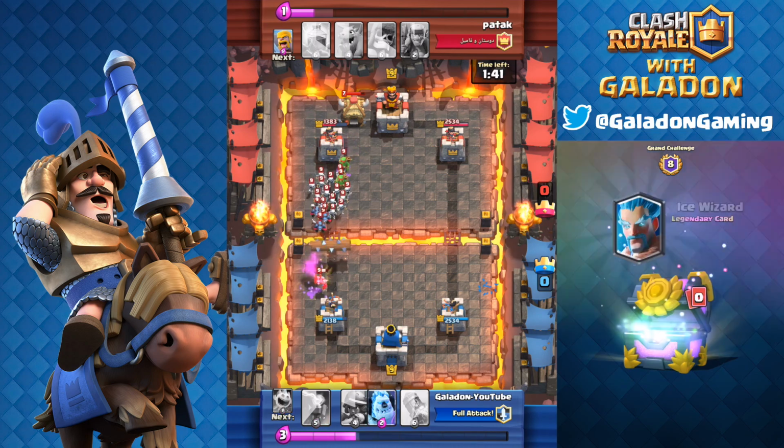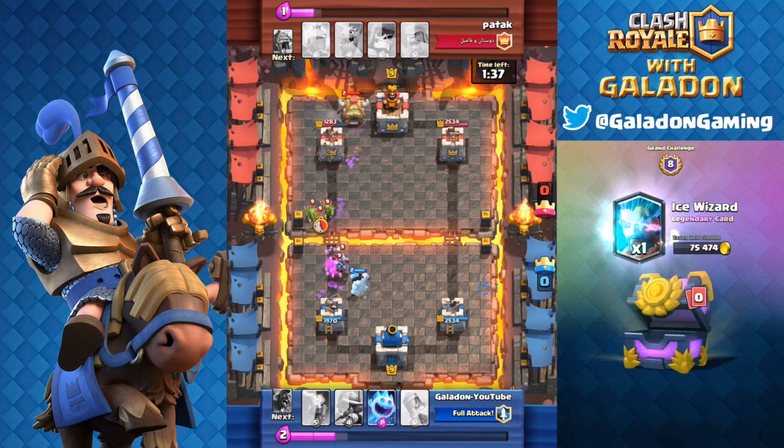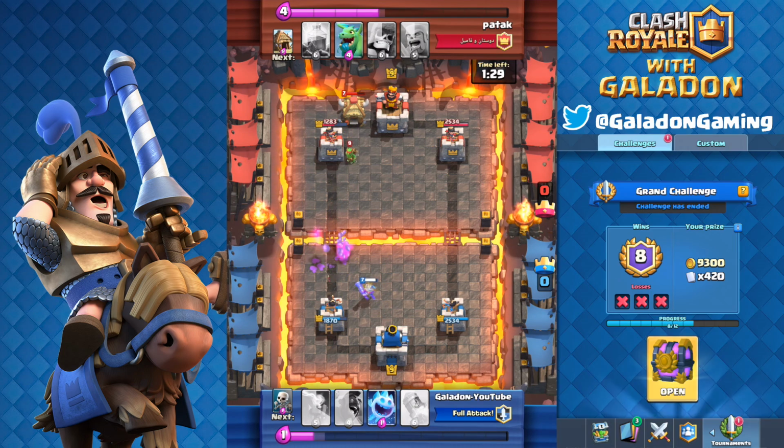Now, I realize that a lot of people are going to throw hate at the Inferno Tower. They're going to throw hate at the Rocket, and that's fine. We don't care, right? You guys use Royal Giants. You guys BM. You'll use the Mortar. You'll use the X-Bow. Okay, not all of you, but a lot of you.